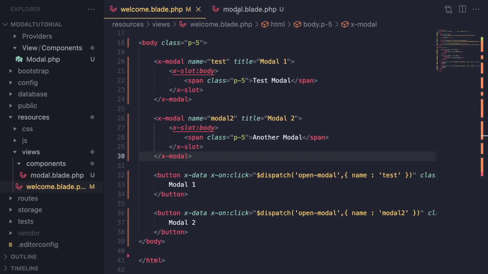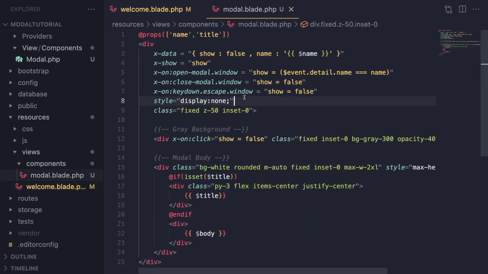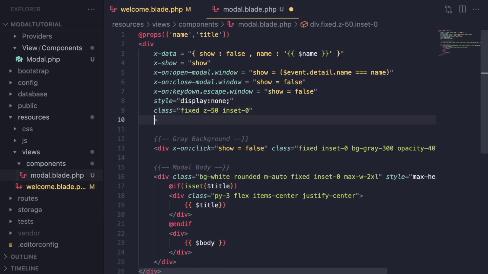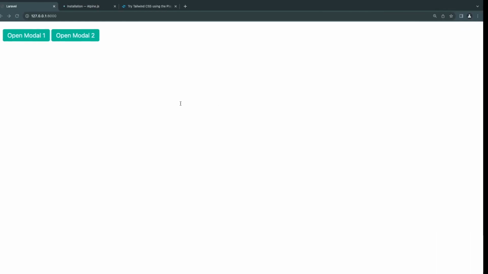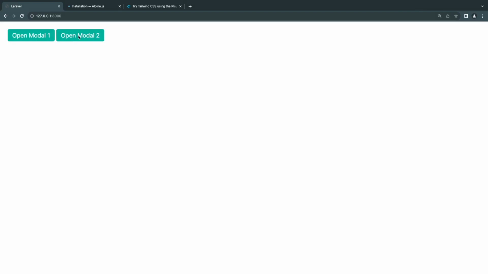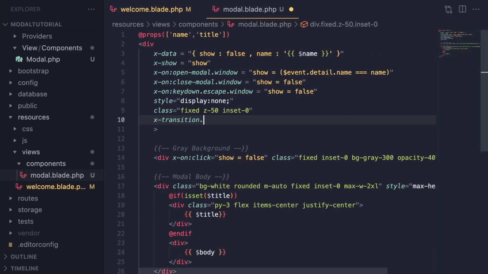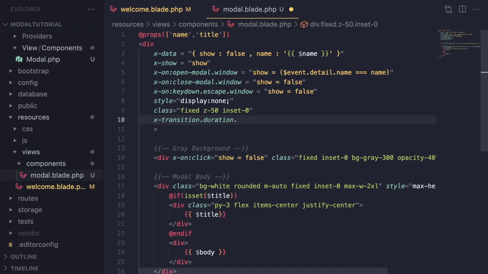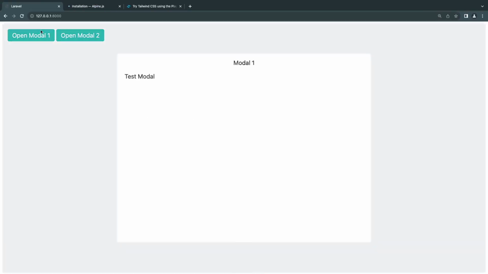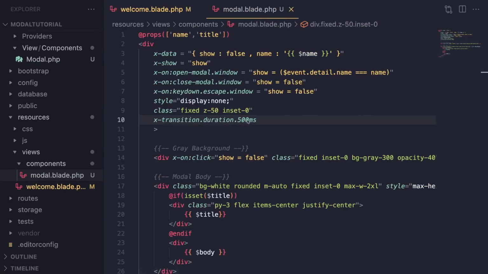Very easy to do. Now, if you would like to do animations as well, guys, you can use Alpine JS to do that. It's relatively easy to do. The easiest way you can add animation is just by doing x-transition. And Alpine will just go ahead and add a simple transition for you. As you can see, we get a nice looking animation right off the bat, so you don't really need to do much. If you would like to customize the duration of the animation, you can say .duration and then pass in some time. Okay, so let's say 500 milliseconds. Now that's a bit too slow for my taste, so I'm going to leave it with the default it came with. Just like that.